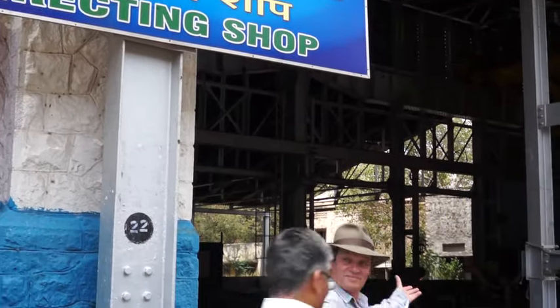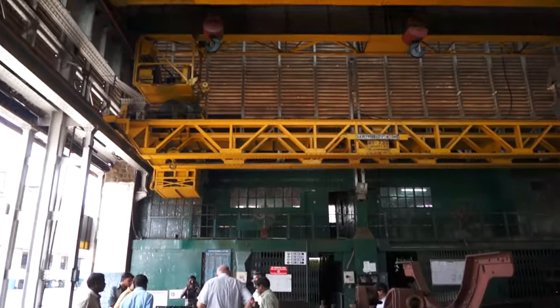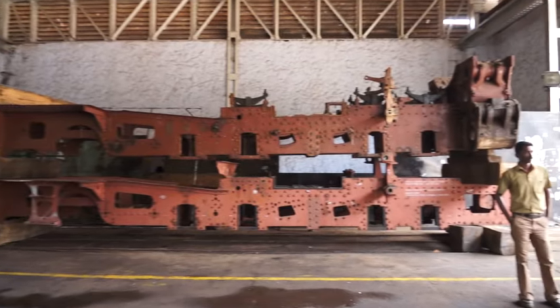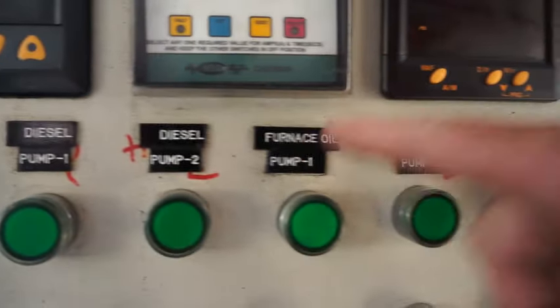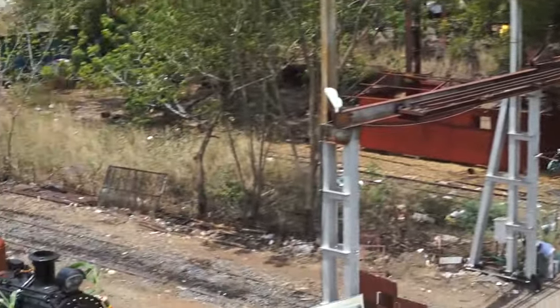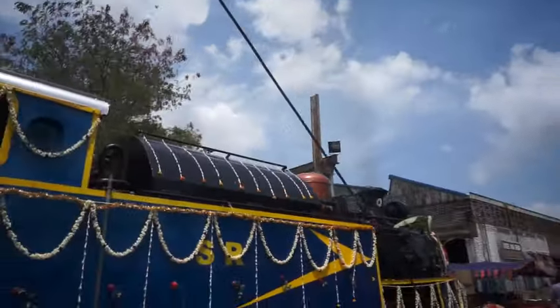And we made that loco at one-fourth of the cost. One-fourth! So you can export locos to Switzerland? Yes, we can export to Switzerland. Starting from scratch, these locomotives are manufactured as per the specifications required for the gruelling Utti escarpment. Modern diesel engines are also built into the bunker area to assist and support the reliability of these little locos. Six thousand people work here at this remarkable set of workshops.